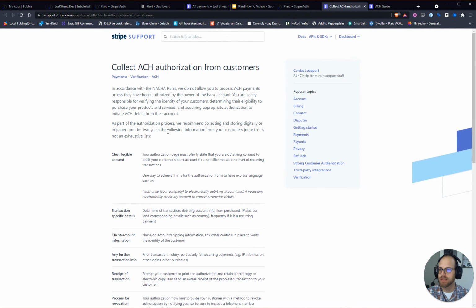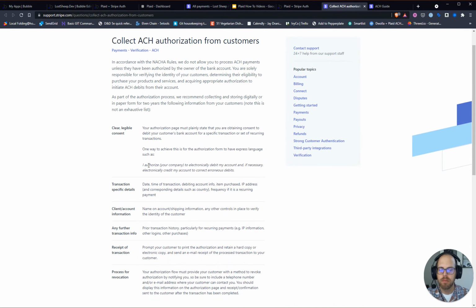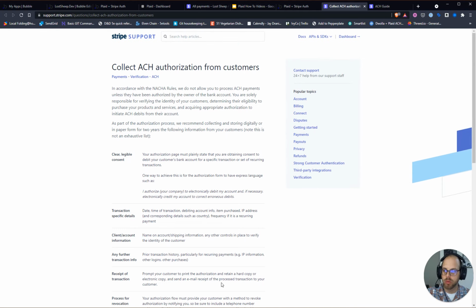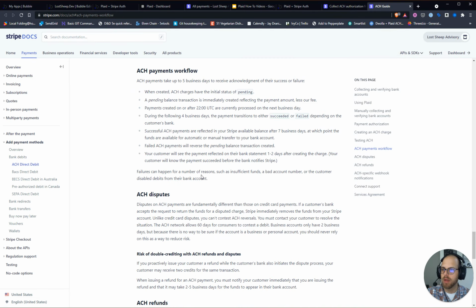The important thing to be aware of is that you have a requirement from Stripe to collect ACH authorization for customers. So the Plaid piece of this handles verification of the account. You're still required to collect authorization, or you can be liable for chargebacks, et cetera. So there's some guidance in here about how to do that. That's on you with your app.